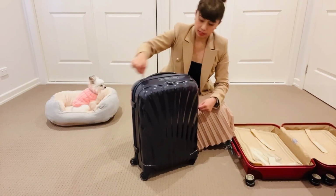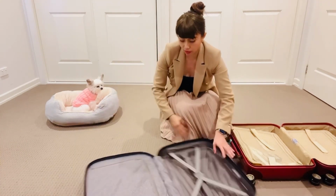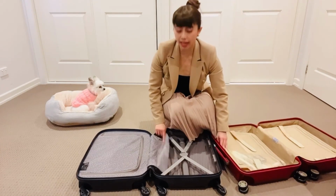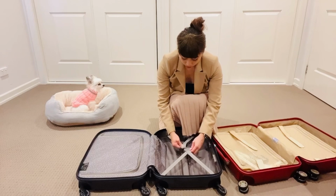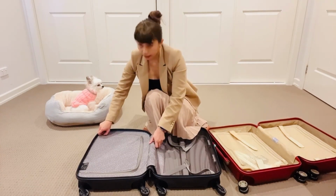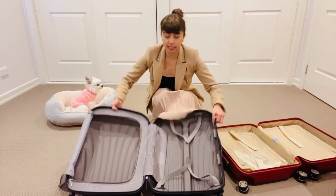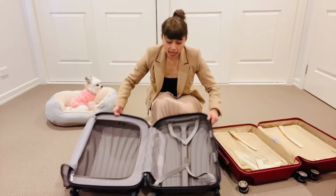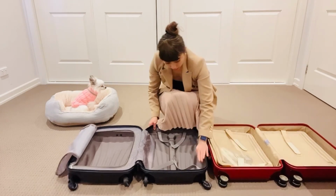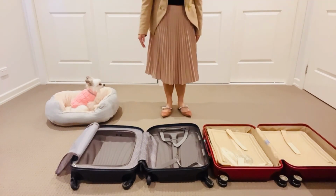For Samsonite, open all the way. Okay, so one zip pocket in the middle. Rimowa doesn't have that. This one got the little tie. And here got one big compartment. Unzip. Okay, so it's like this. It's quite handy. I will still use packing cube on this side, but when you look at that, they are actually very, very similar in size.